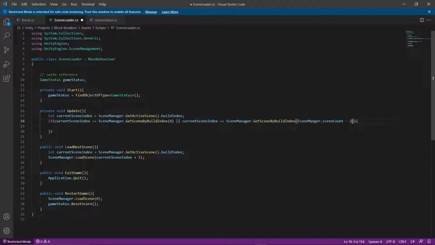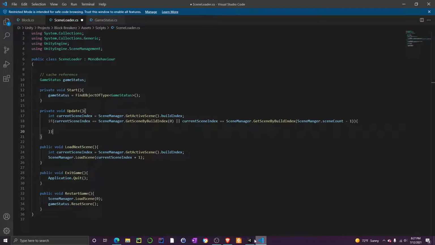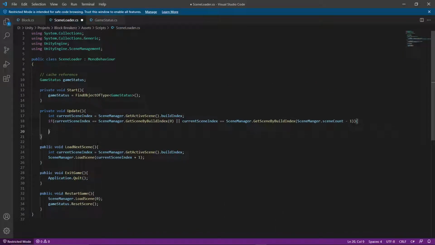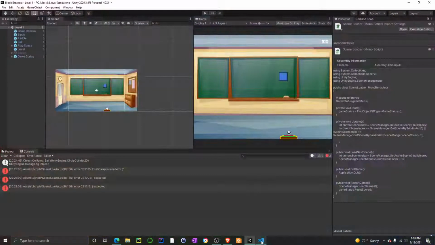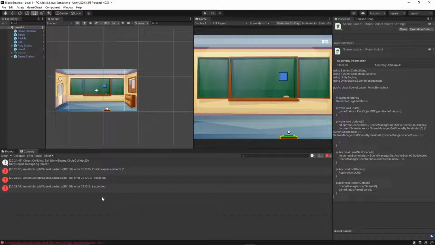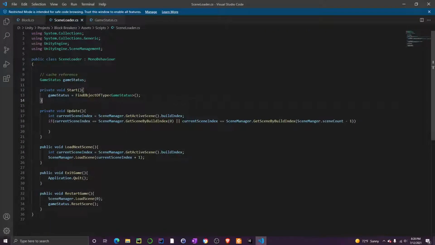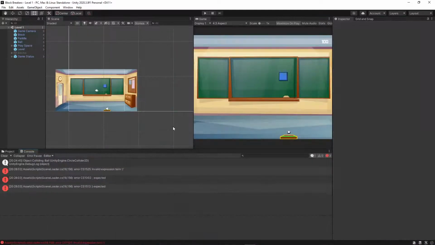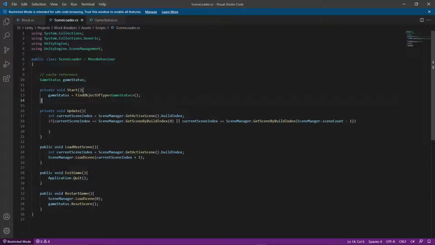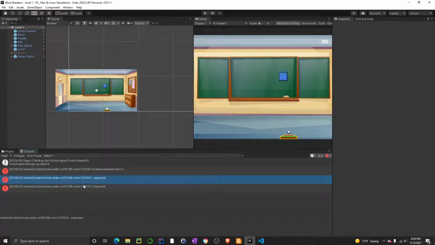I guess minus 1, since we want to refer to the last index. What's this? Oops. So does that compile? Did that compile? What? It's saying it expected a semicolon in line 18.